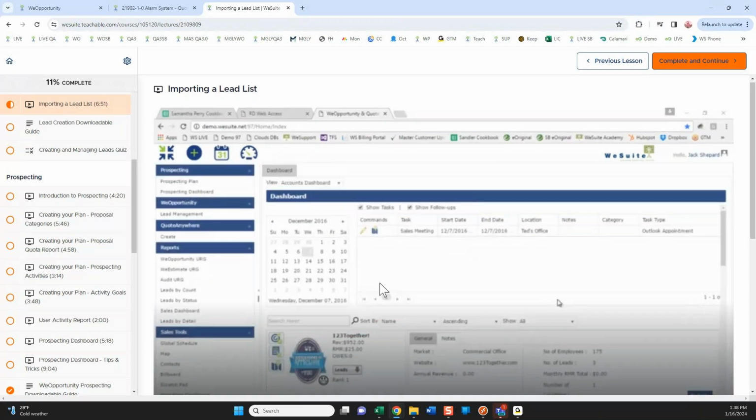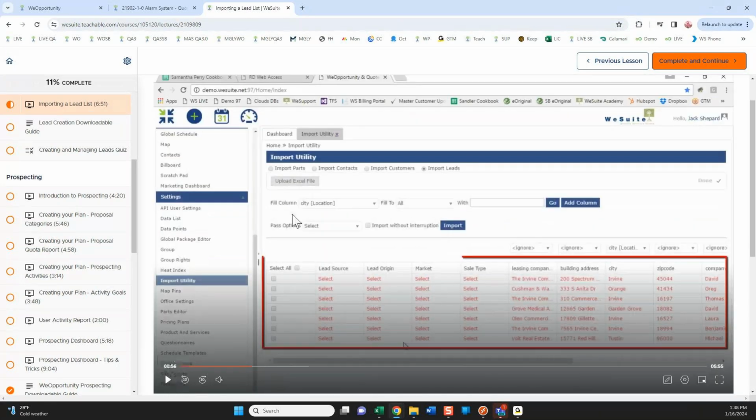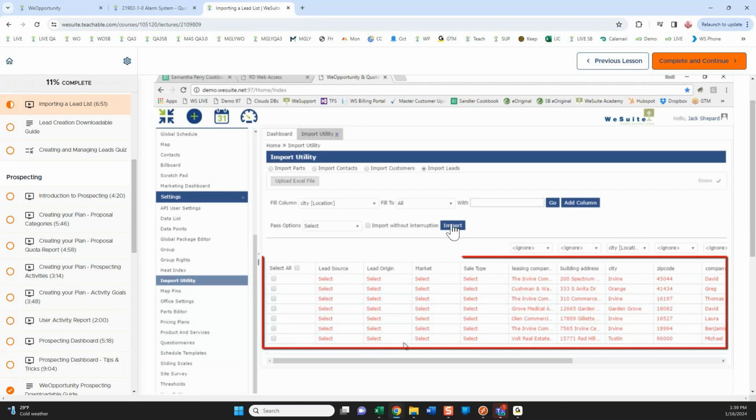importing this list. So basically, here's that Excel that comes in. It makes all the rows of the Excel, and you're going to basically map city to city, zip code to zip code. These drop downs map each field to each column. And then when you hit this import button, you have to just select a pass option. So I want to pass all these leads to Wayne, hit import, and then Wayne, you'd be auto assigned these 20 leads to call.